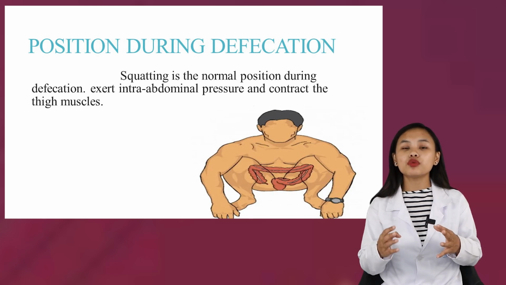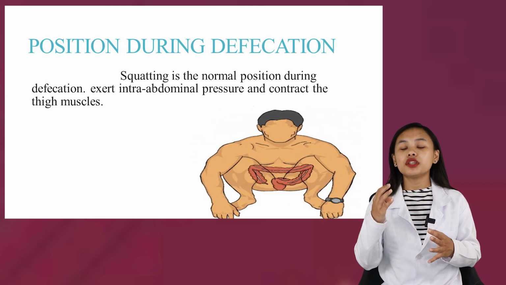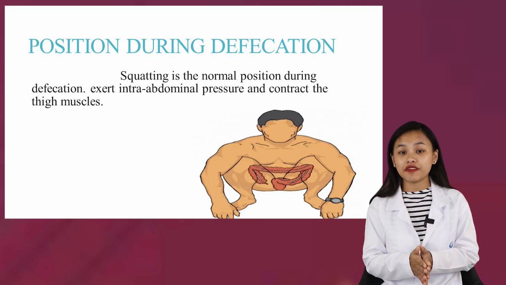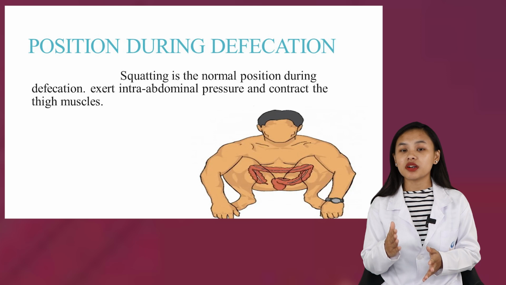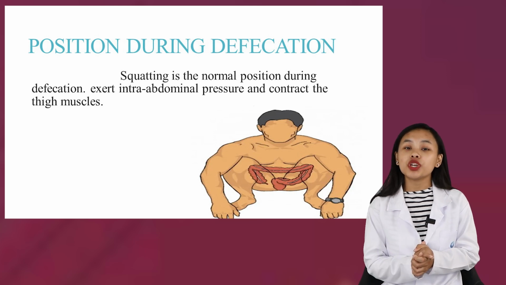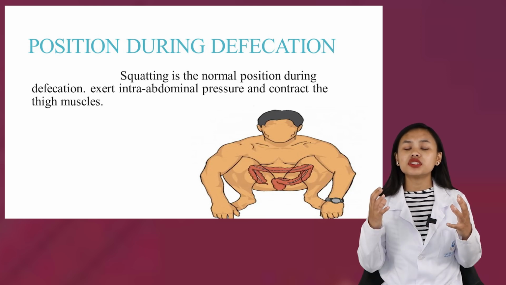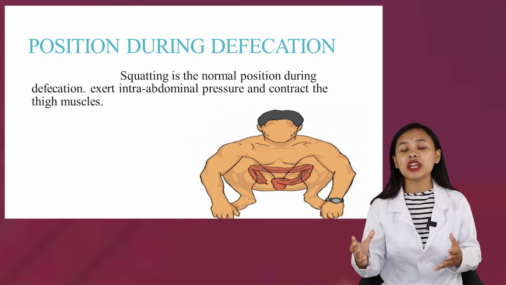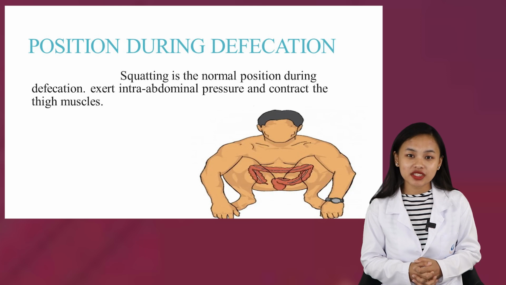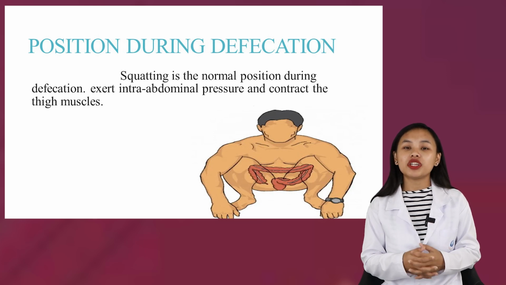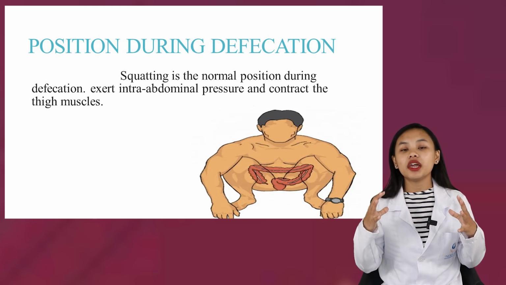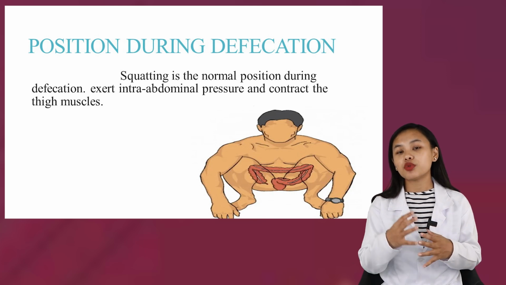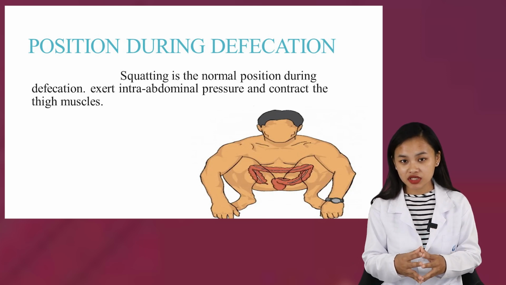Here the position which one is in during the process of defecating also plays a major role, as we know that squatting is the normal position because it is in this position that it would help to exert pressure on the intra-abdominal areas, as well as help to contract the thigh muscles.